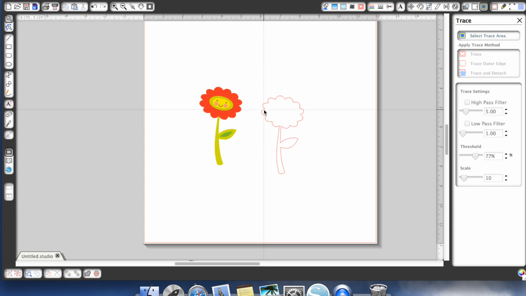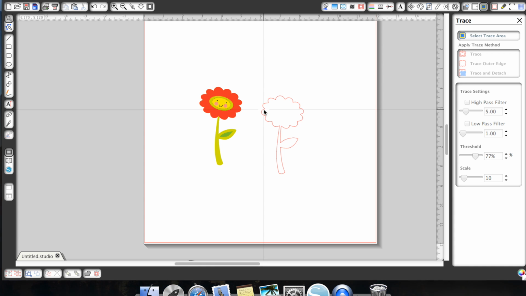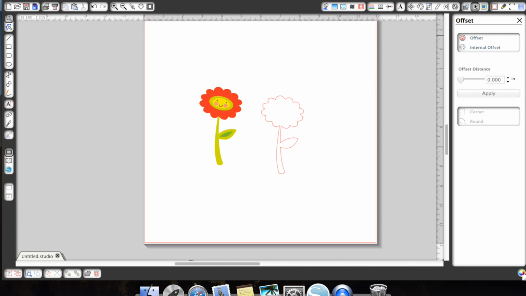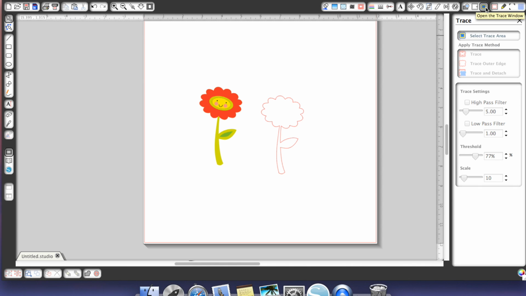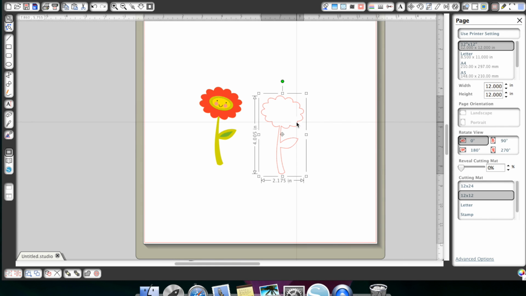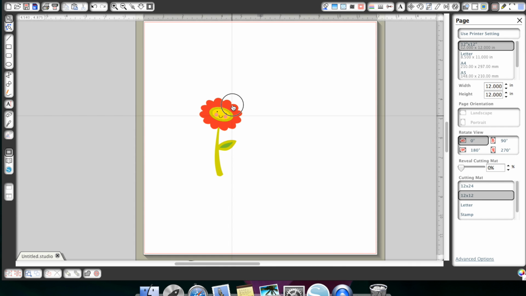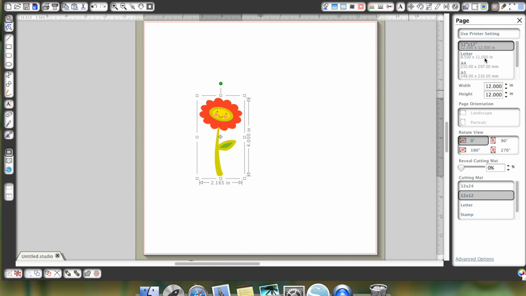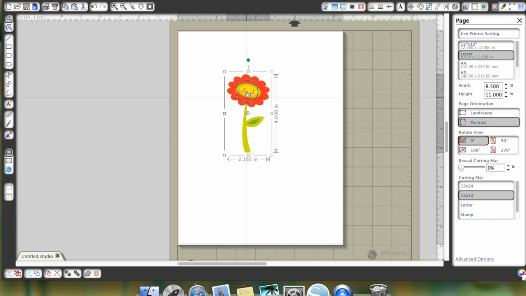This is a huge advantage with the Silhouette Studio software. My two favorite features in the software are the offset feature and the trace feature. These are features that are not in the Design Space at this time, which are almost deal breakers for me. Because Silhouette Studio software is a print and cut feature, you can change the size of your paper, which is a huge advantage to me.